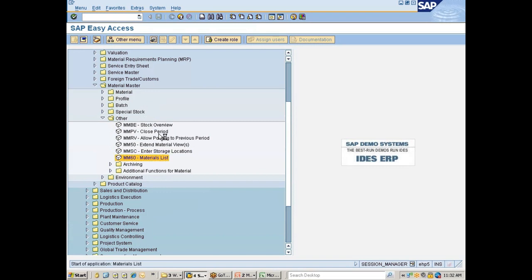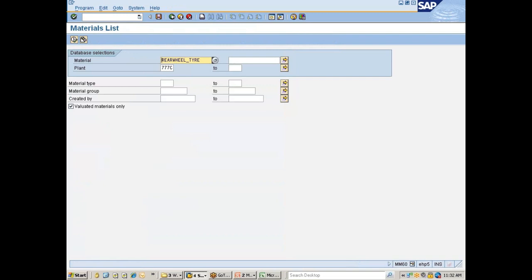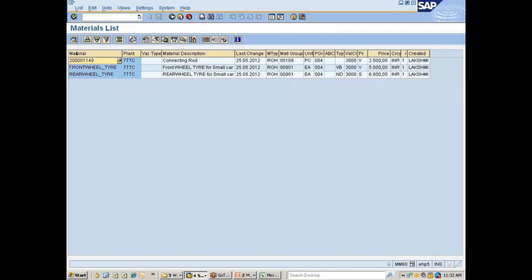This is a report. If you want to see all the materials that were created for my plant, you can give the plant here and hit execute. This will give you all the materials that were created.